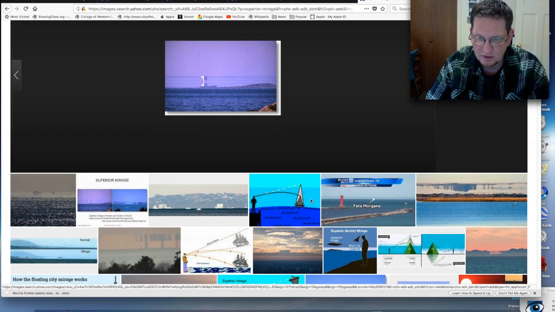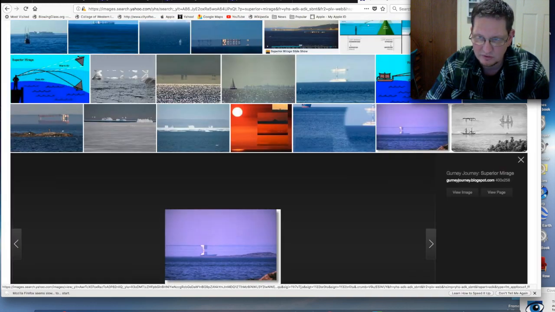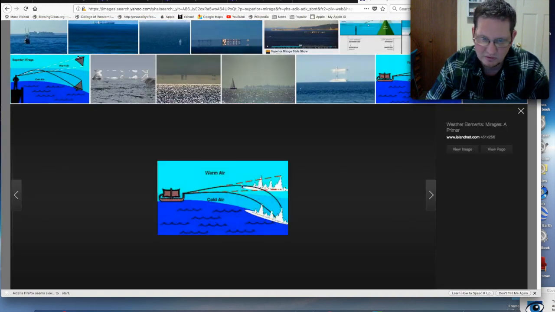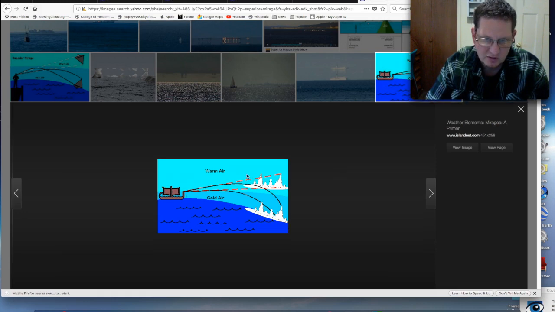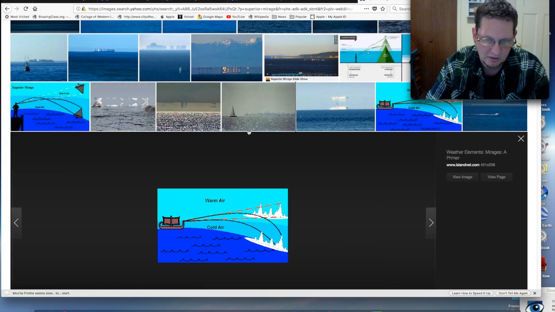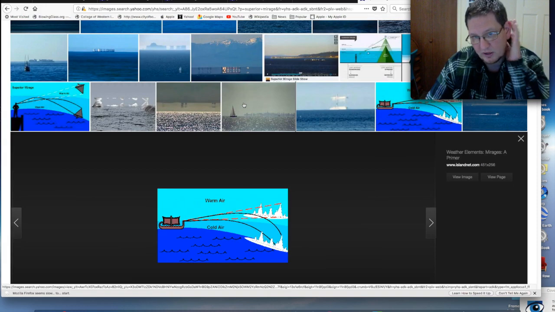The thing that is also catching my attention is this picture here. It shows somebody looking across the water. The line of sight would actually be straight, and depending on the warm air or the cold air, it might shift the direction that you see the image. Again, it could be determined by the amount of moisture in the air, like the condensation.